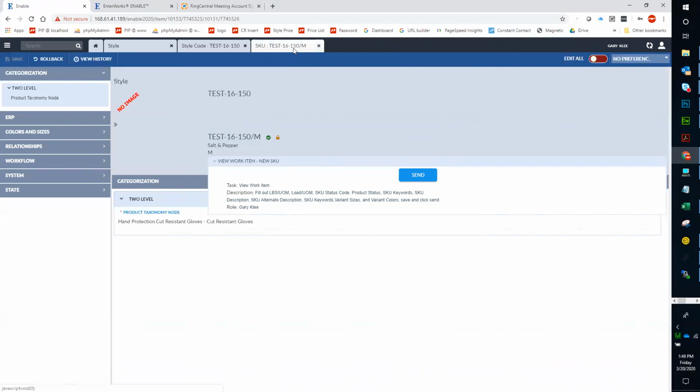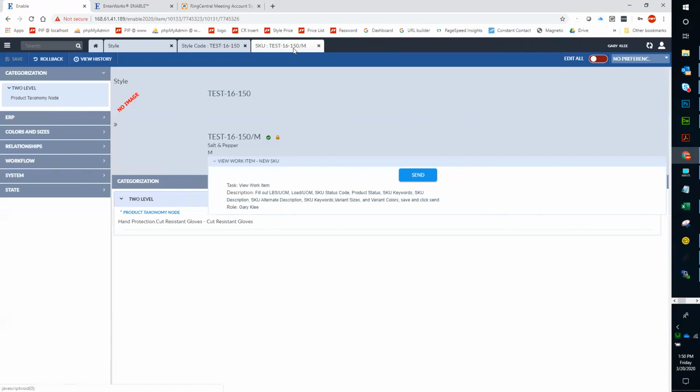And this will be a good question for Mary to know. Since the made-to-order sleeves are really a separate style, each and every one is a separate style in itself, right? Because of the different length. So is she going to have to fill in style and SKU details? She's still going to have to fill in all that information, but really only one SKU to technically fill in, right? For example, an 18 inch. Correct. Yep.